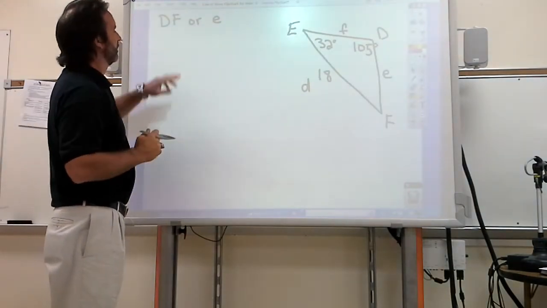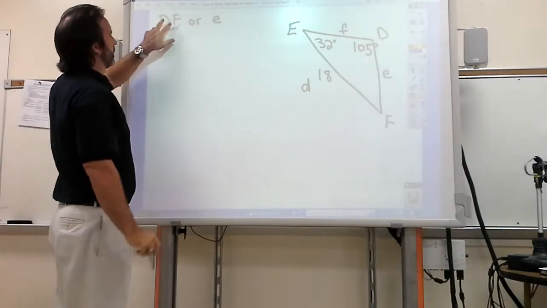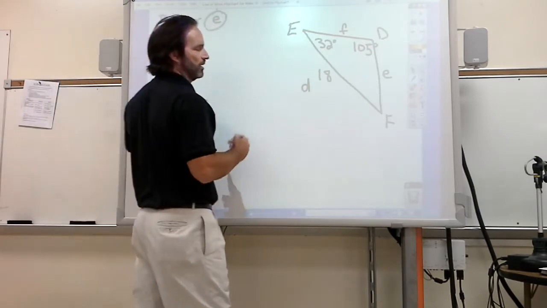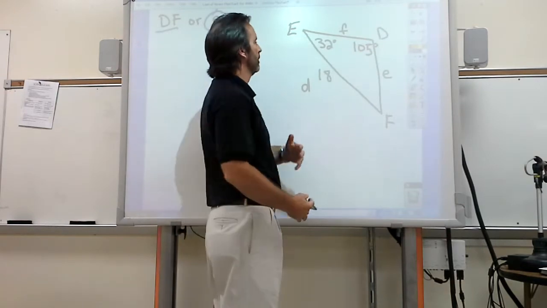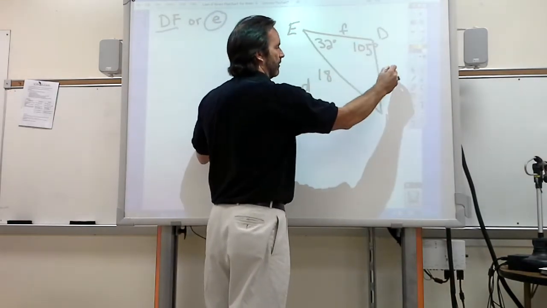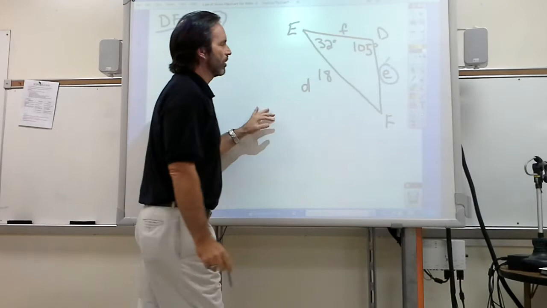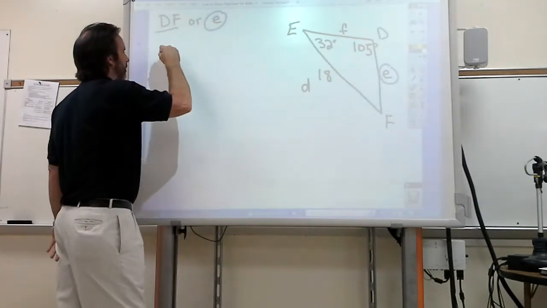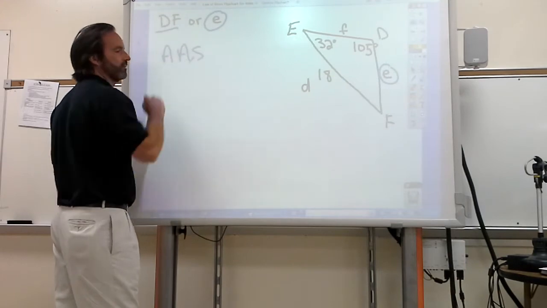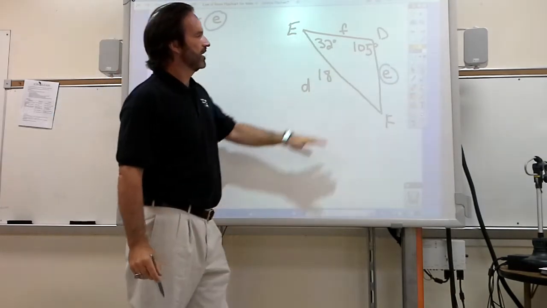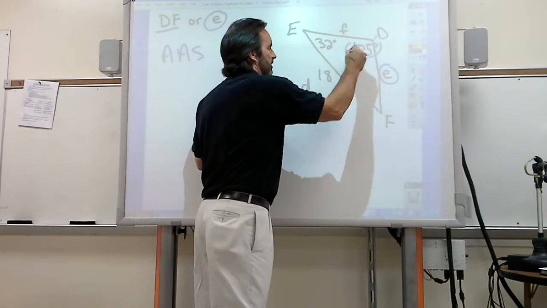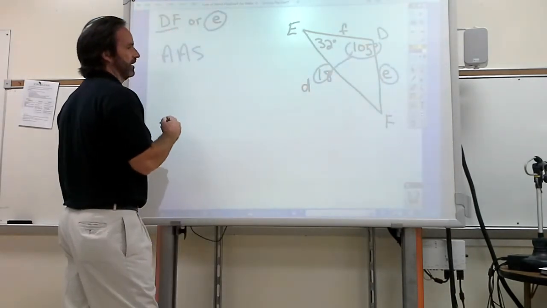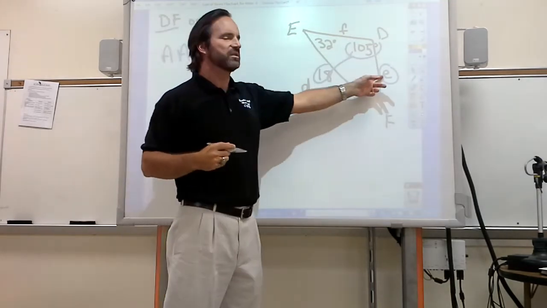Okay. Now I got this out of a geometry book. This is D. Solve for DF, or I use small e to be consistent with what I'm trying to teach. So this side I'm trying to solve for. Okay? What do I have? I've got angle, angle, and a side. So we've got that angle, angle, side. That'll work. Okay? Here I've got a pair. This and this is a nice pair of an angle and its associated side. All right, we're solving for a side.